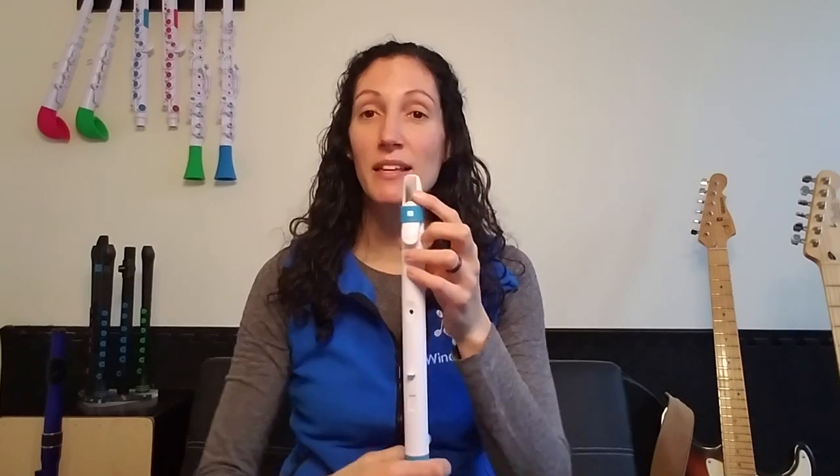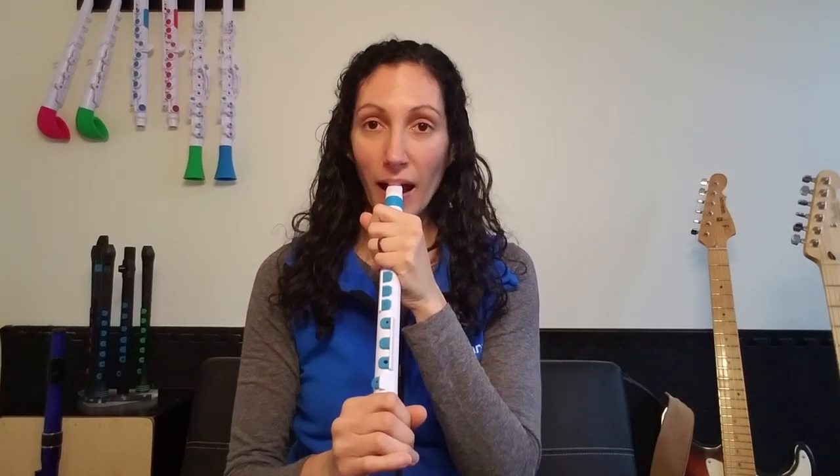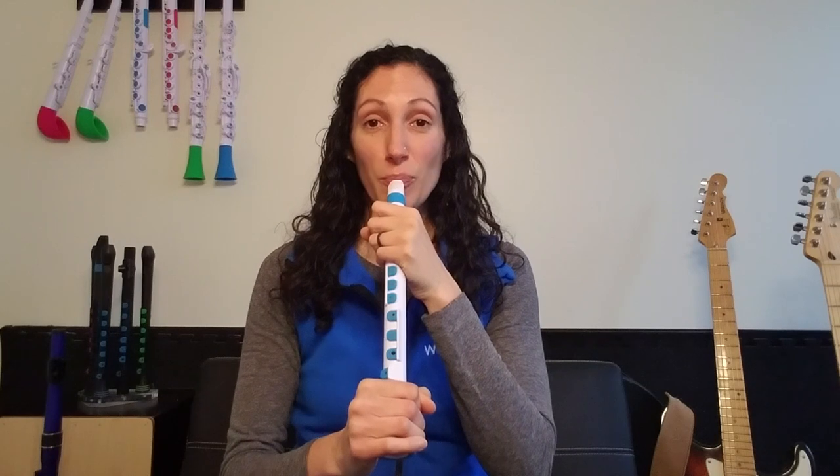To make a sound on the Dude, first make sure that the reed is in place and that the reed is facing you. Then rest your top teeth just about halfway down the mouthpiece. Your bottom lip will wrap over your bottom teeth and make a cushion for the reed. Then the corners of your mouth carefully close, but you don't have to press too hard. Just make sure no air escapes. Then take a nice deep breath and exhale it through the instrument. Good. I want you to try that with me right now. Take a nice deep breath.